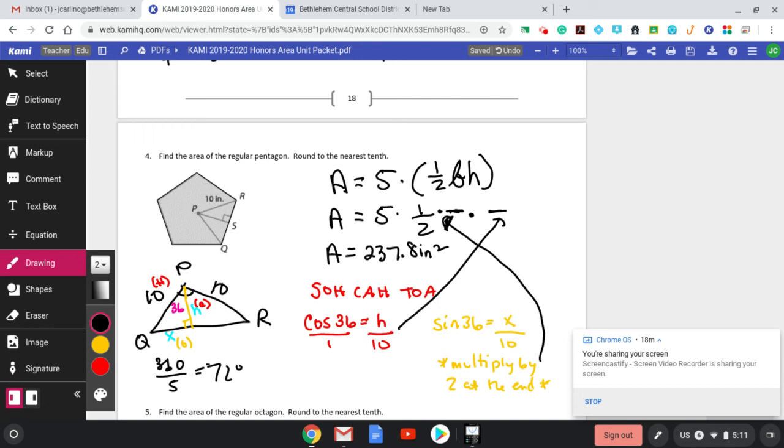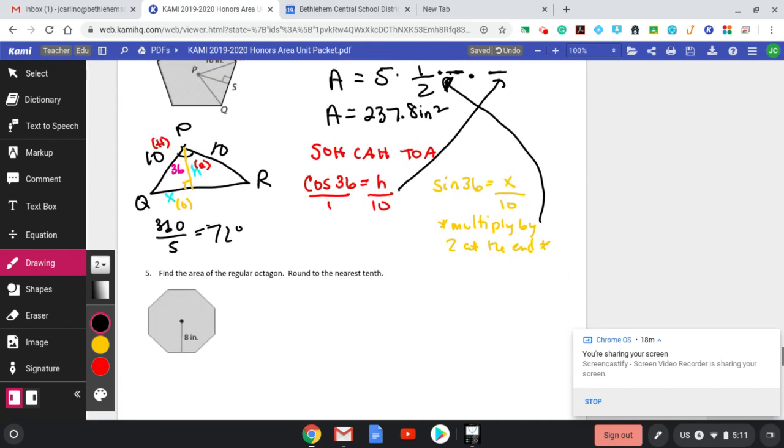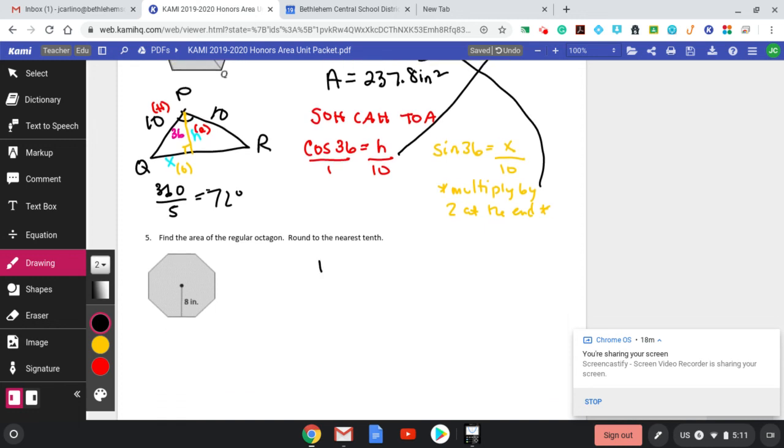Okay? All right. So here we go. Pause the video. You're on your own for the octagon now. Octagon. All right. Divide it. Here you go. 8 triangles times 1/2 base times height. Get after it, and you can assume that this is perpendicular. When you draw your triangle out, assume that's perpendicular. All right, guys, get after it. We'll be back in a second here to compare our work.